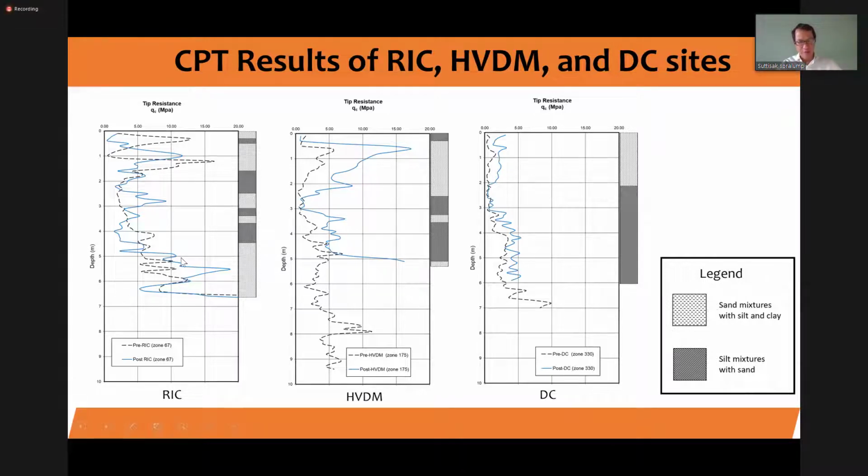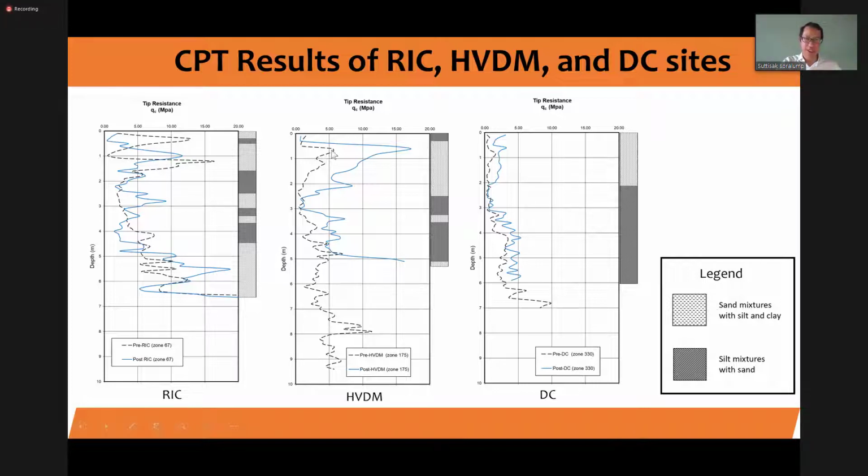We cannot really compare, because each technique was selected depending on the different type of soil profile. Okay, but generally all the methods can improve the strength, the qc value, the tip resistance of the cone. Okay, or the shear strength increases.